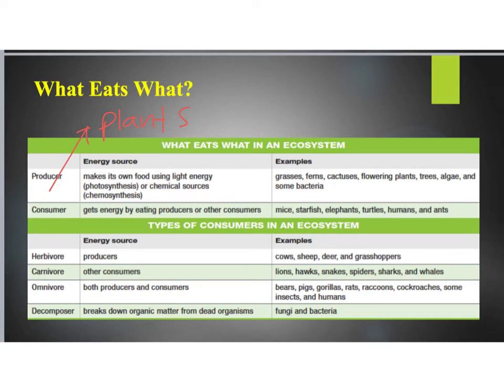A consumer eats other organisms, so a huge range of things here, right? So starfish, ants, elephants, humans, we're consumers. And then within the type of consumers, again, here are the different breakdown of them. Of the omnivores, we consider ourselves omnivores. And the decomposers, the two big examples you're going to see of decomposers most places are fungi, mushrooms, and bacteria. Bacteria being what makes your food rot in your refrigerator and turn yucky. Okay, so just a good chart to study and to have for your reference.